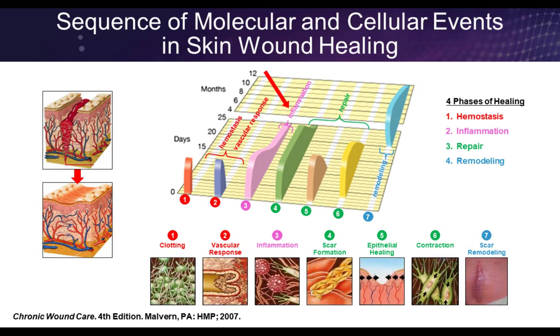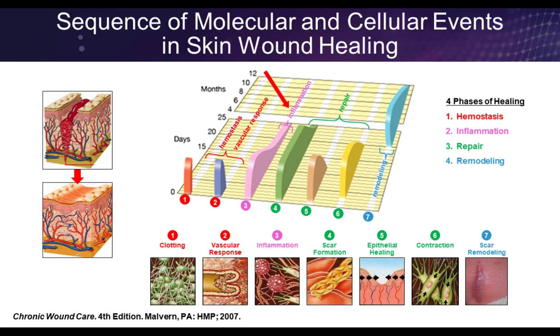Let's take just a moment and review with you the 4 phases of normal wound healing in the skin, because we want to see what goes wrong when wounds fail to heal. And as you're aware, the first phase of hemostasis occurs when there is an injury to the vascularized tissue like the skin. And in this hemostasis phase, the fibrin clot forms, and importantly, the platelets in blood interact with the fibrin matrix, which stimulates them to degranulate.